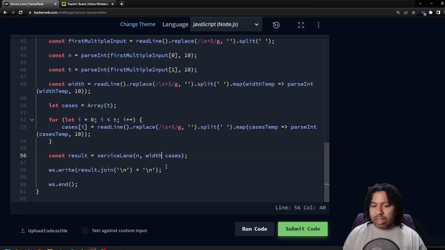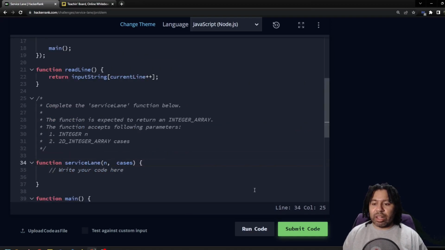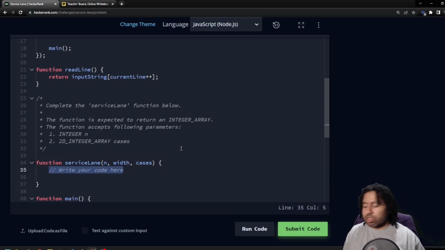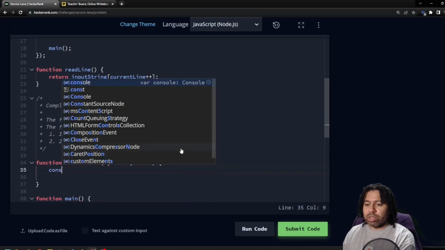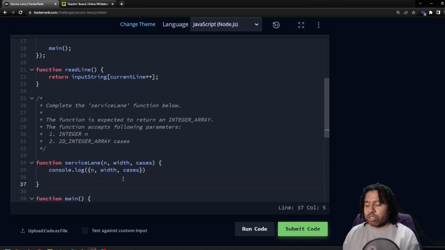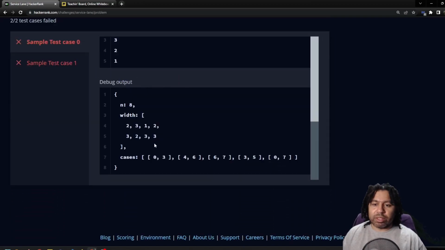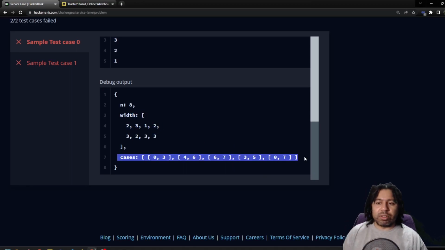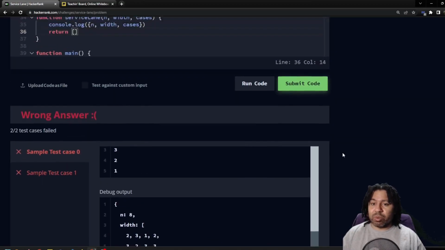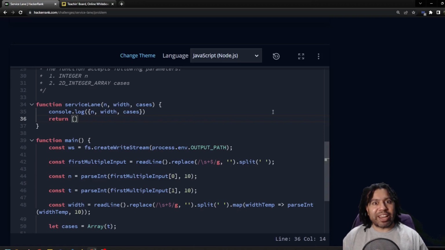So for the n, I'm going to paste in the width. And also in the function here, I'm going to make sure to paste that as well. Just to give you a sense of what's happening, let's console log, and the function needs to return a list. I'll make it return an empty list so we can run it without a problem. Here we see n is 8, width is a list of widths as expected, and the cases are a list of lists, but each of those mini lists is two long, as an enter and exit point. That's how it's going to work. That's sometimes how it goes with HackerRank. I'll give you some time to do it on your own and come back with my solution. Good luck.